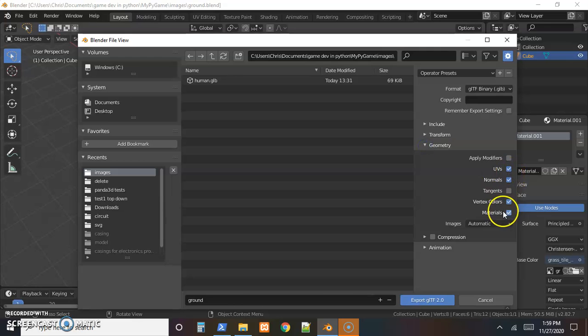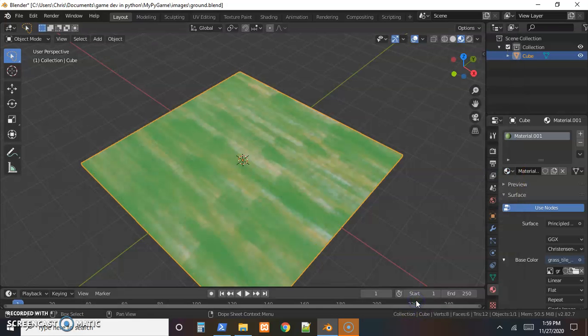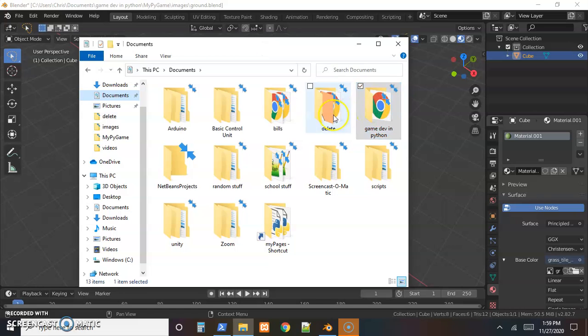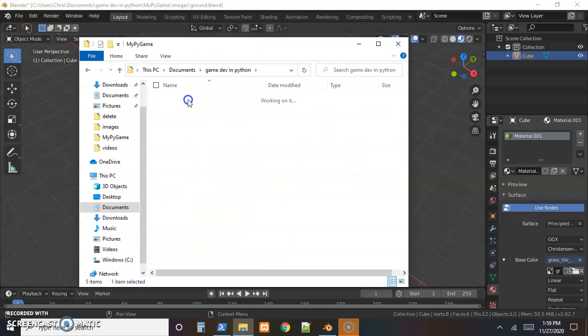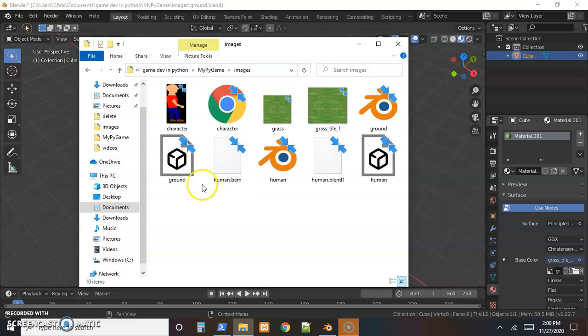Make sure that UVs and materials are selected and export that. Oh, my thing's over on the other screen. So in here, under images, now we have our Blender files to do some editing with and improvements.